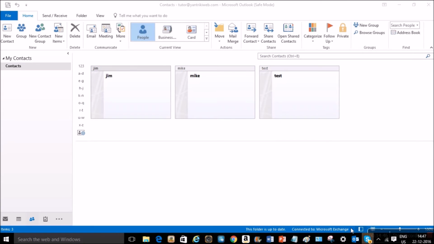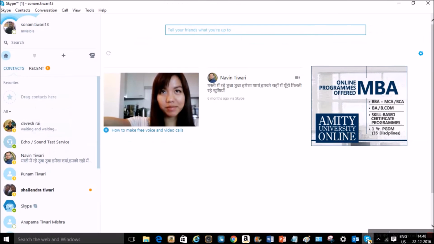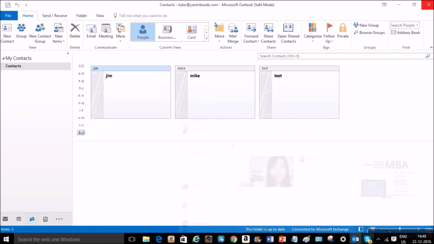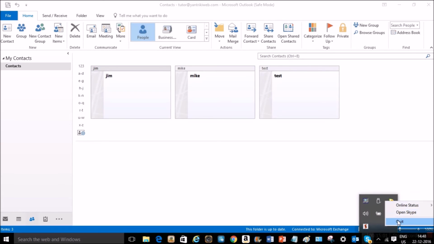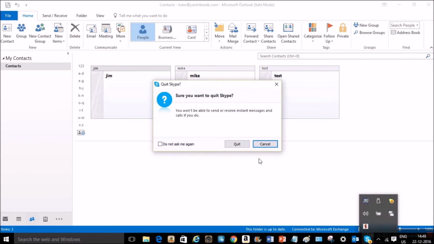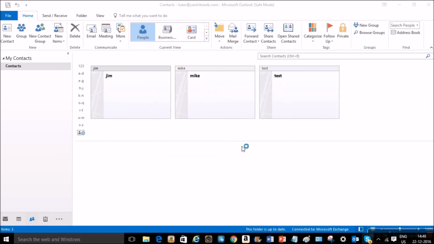I could show you in the form of add-ins. If we go there under COM add-ins and click on go, you can see Skype Meeting add-in for Microsoft Office. So the Skype add-in is also available, which is linked in Microsoft Outlook. So when Skype is running before Outlook and we are trying to launch Outlook, it might not work.